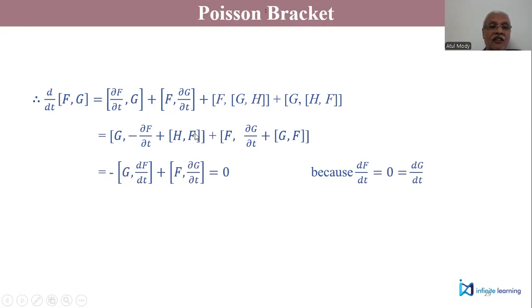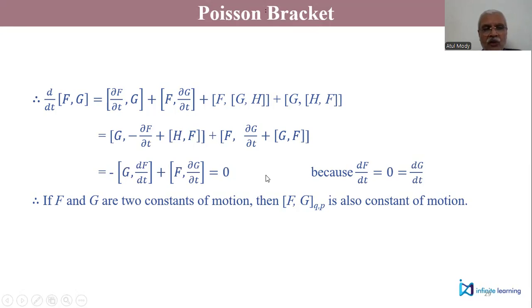So basically, what you will end up getting is minus, since this is minus df by dt, that negative sign is coming out here. This is plus dg by dt. Sorry, this term should have been the total derivative, dg by dt. Right? And since f and g both are constants of motion, df by dt and dg by dt are both 0. And therefore the time derivative of the Poisson bracket of f and g, which are constants of motion, will also be 0. This appears to be an obvious one, but we have shown this as a proof.